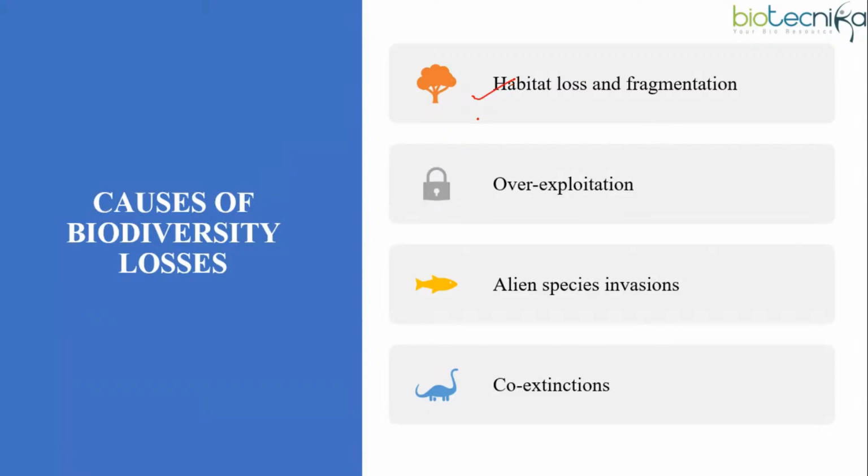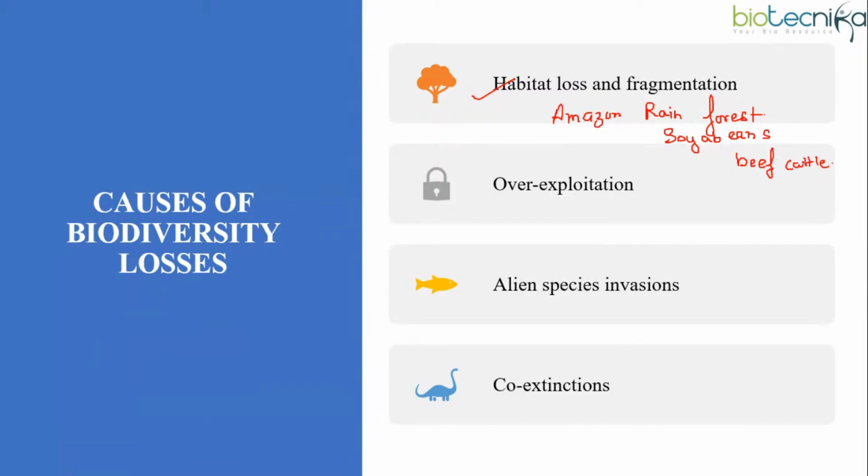First is habitat loss and fragmentation. This is the most important cause driving animals and plants to extinction. When we specifically take the example of the Amazon rainforest, it is considered to be the lungs of the planet because it is so huge, harboring probably millions of species, but it is being cut and cleared. Why? Just to cultivate soya beans or for conversion to grassland for raising beef cattle.